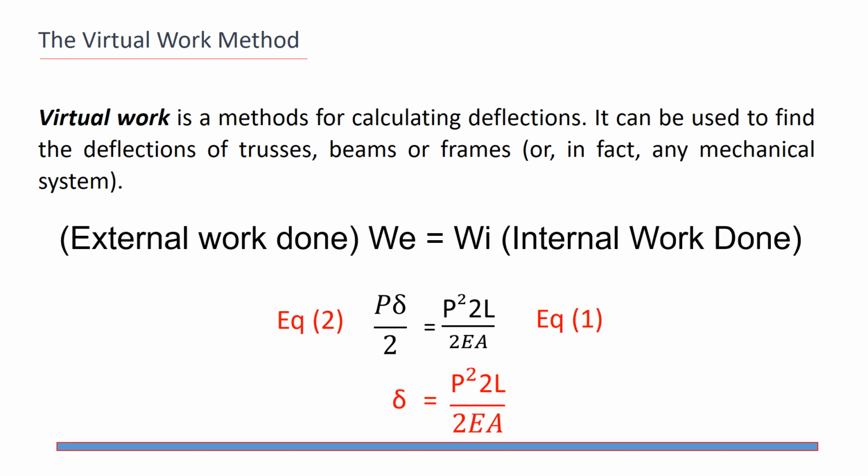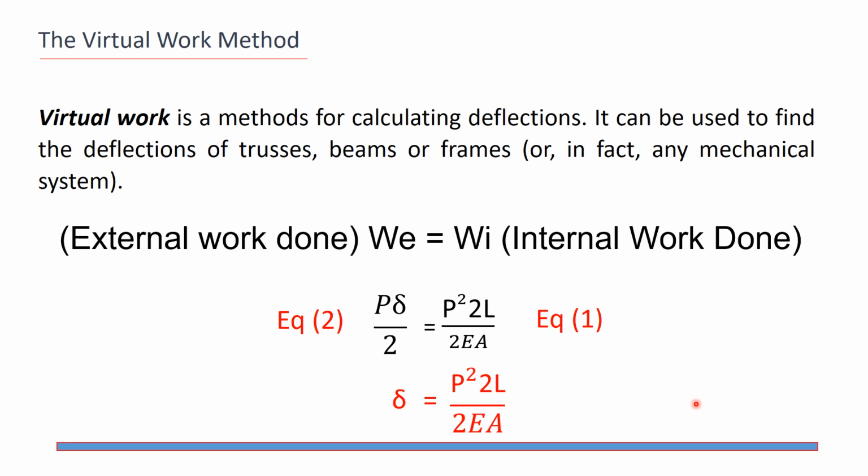the cross-sectional area of the bar. If there is only one bar in the system that we've seen earlier, then the total internal work or strain energy in the system is equal to this part here. Now we equate the external work done with the strain energy inside the bar. Since energy must be conserved in the system, all the work that is applied from outside must be balanced by the work done on the inside, the strain energy. All the external work must equal the internal work.